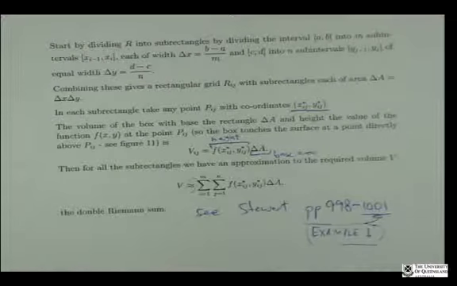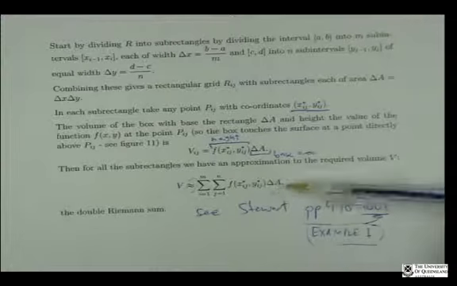So in each case, I think I've highlighted the numbers there. So for 16 blocks, it's 41.5, then 44.8 something, then 46.4 something. The approximation is getting better and better, until finally we take the limit as the size of these boxes goes to zero, or in other words, the limit as delta A goes to 0.